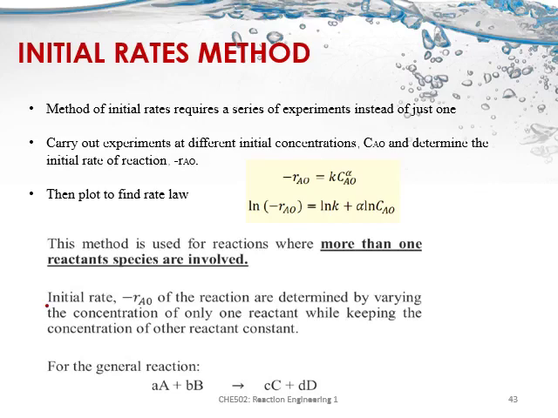I want you to redo it, not only for second order, but for zero order, first order, and also second order. That means you need to derive the equation by integration, and then I want you to plot it using Excel. For this task, I want you to do it in pairs, the same pair with whom you did the previous exercise for the differential method. Okay, that's all for now.